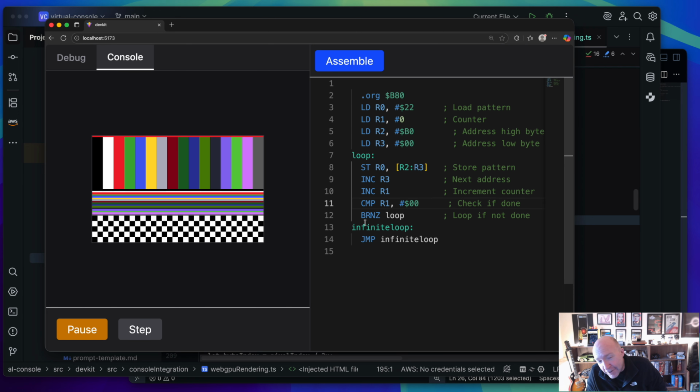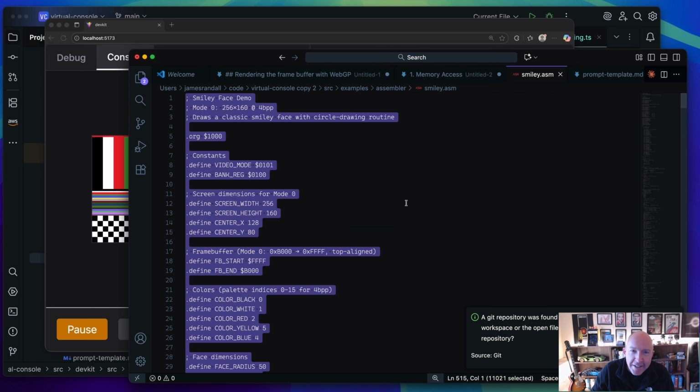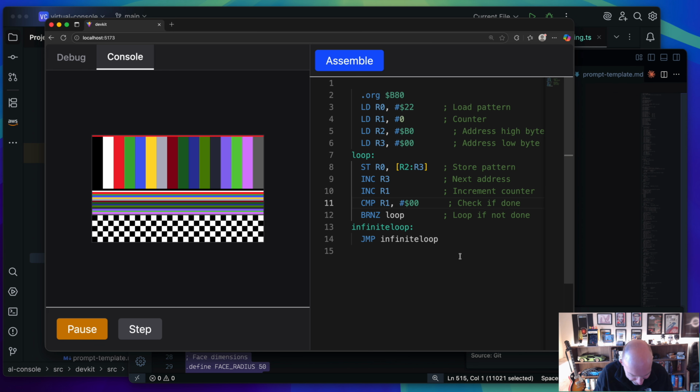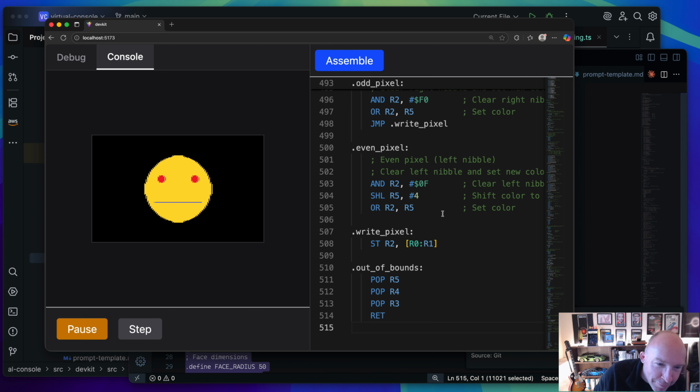Now, I've no idea if this will work. We've come to a point where I want to run my crazy program. I said I've got something I prepared earlier. Let me just load this up. This may or may not work. We will see. It works. Sort of. It's a little bit rough. It mostly works. It's not quite right. That's not bad. We've got a smiley face. We have a smiley face on the screen.